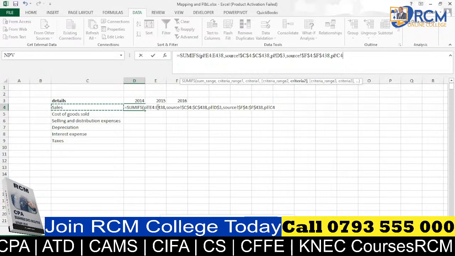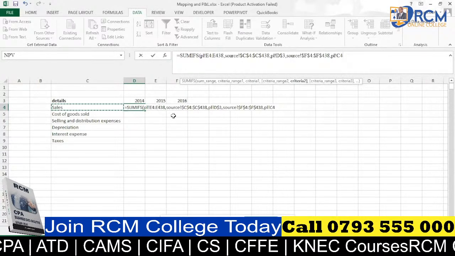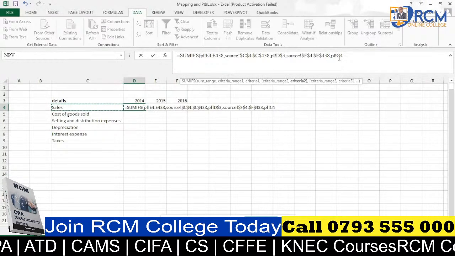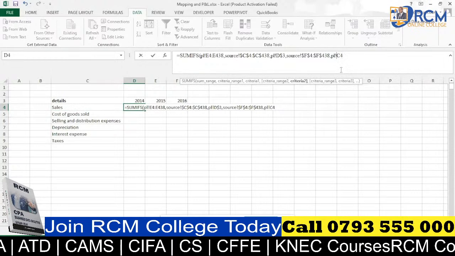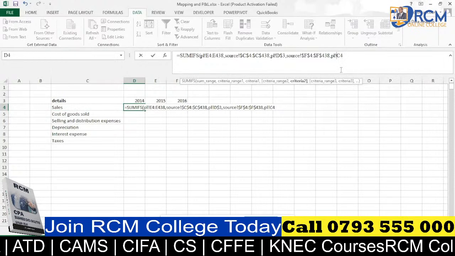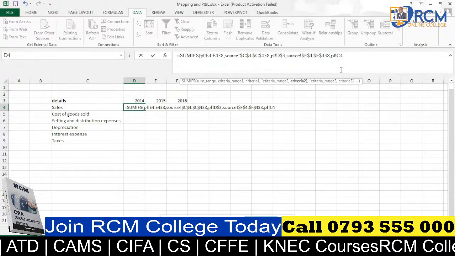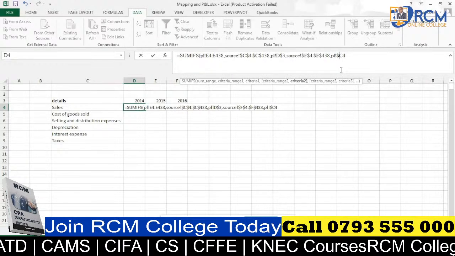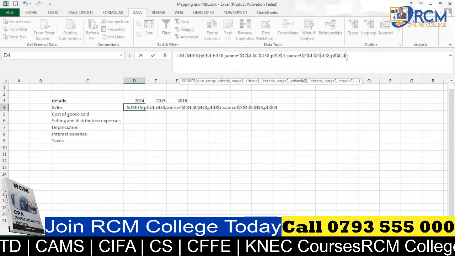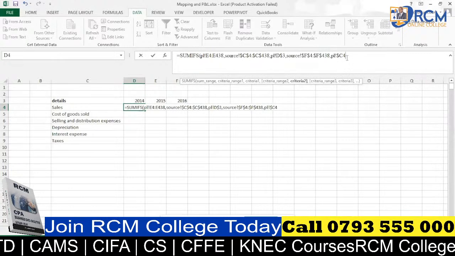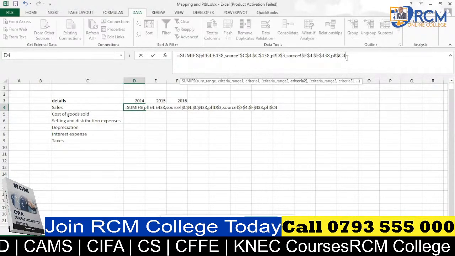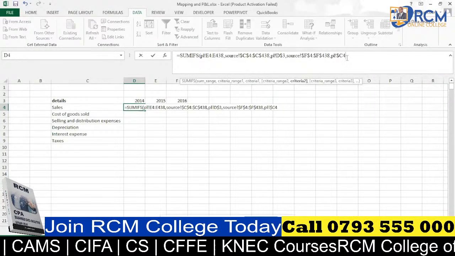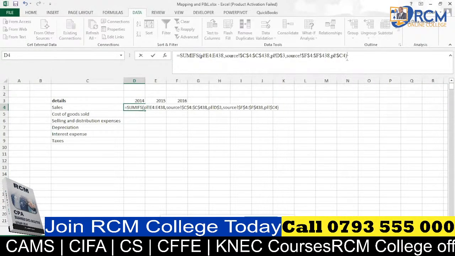Okay, somebody is telling me that I should place my dollar sign before C, which means I'm now locking column C. Why? Because it is my title column. So having done that, we only add 2 criteria or 2 conditions to meet. So we close our bracket. Then you enter.